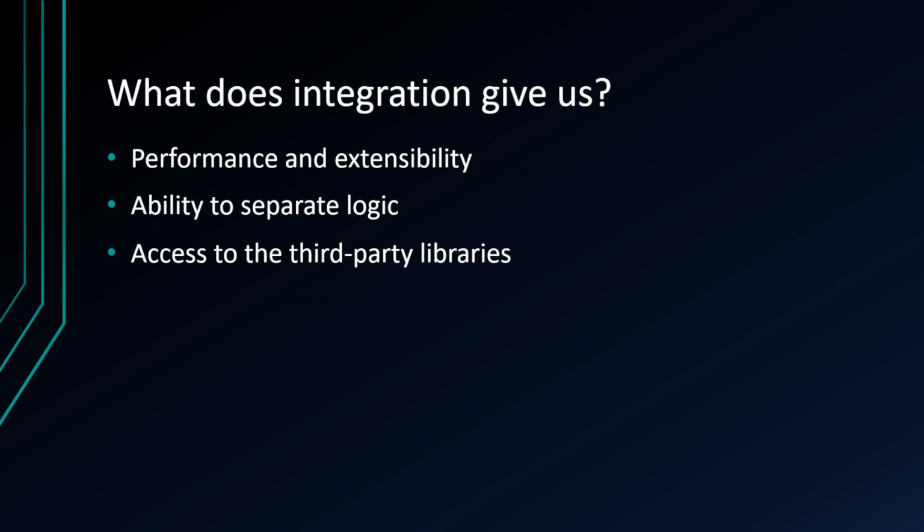But what does integration give to us? As developers, we always care about the performance and extensibility of our applications. QML and C++ integration gives us the ability to separate logic. So QML handles user interaction and the visual part, and C++ handles the logic, uses data models and can call, for example, third-party libraries like the Windows API.